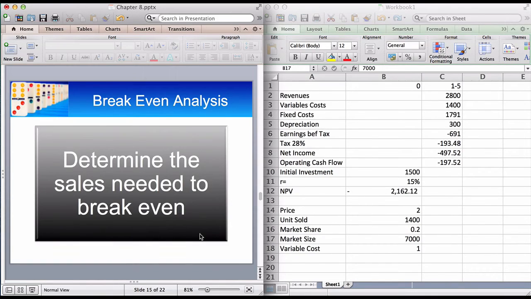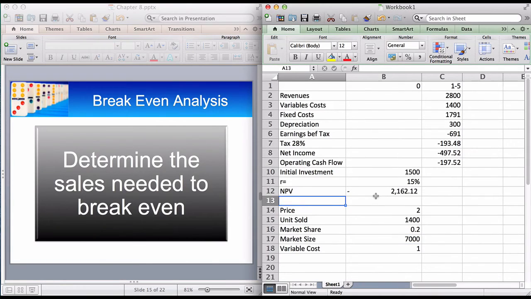So let's go to the next part, which is break-even analysis. Now, you can have an accounting break-even analysis, and you can also have a kind of financial break-even analysis. The accounting break-even analysis basically says that, well, okay, over the 5-year project, how many units should be sold to ensure that you break even in an accounting sense. So to do that, well, I've got the NPV here. If I just do break even, oh no, let's just do net total profit. That's probably better. Net cumulative profit.